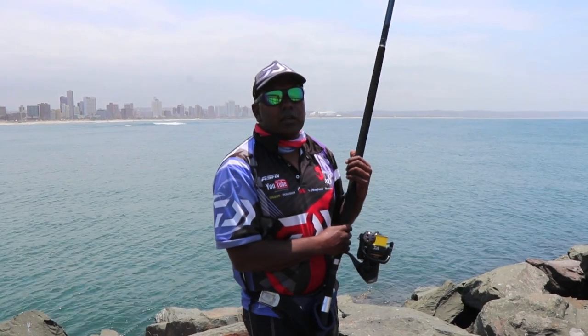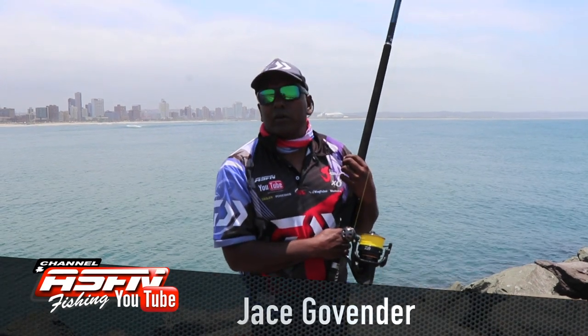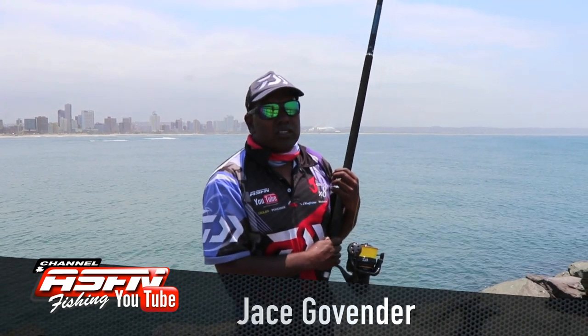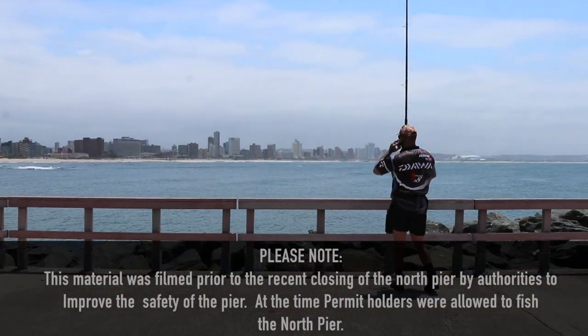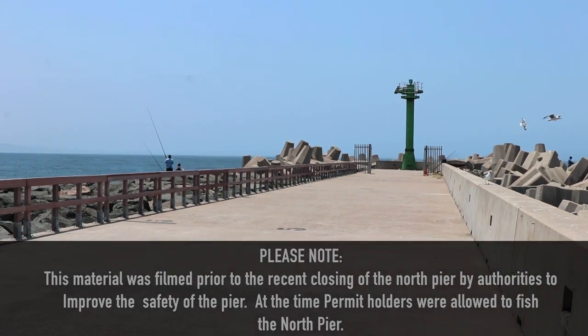Good morning guys. I'm down here at Durban's North Pier. This is a restricted area — you've got to come down here with a permit if you want to fish. There's been a bite here. Last night we fished and we got some magnificent fish: sandies, diamonds, thorn tails, honeycombs — a variety of fish down here at Durban's North Pier. You need the right conditions, about 4-5 days of North Easter, and this place really fires. We're back here this morning, hopefully we land a couple of fish.